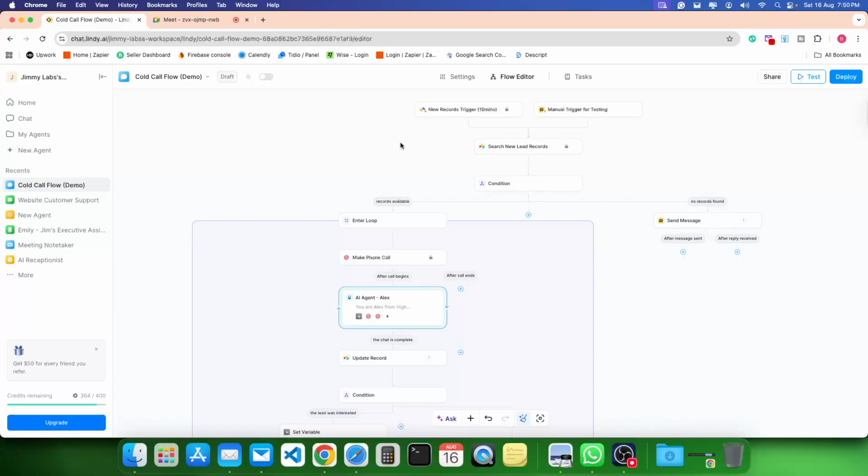The idea is that we trigger this workflow every 10 minutes. Every 10 minutes this flow is triggered. The first step of the flow is to search for new lead records.